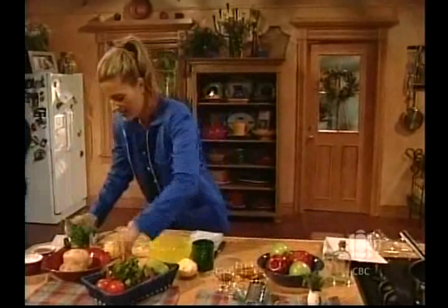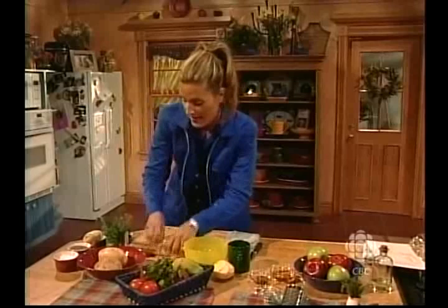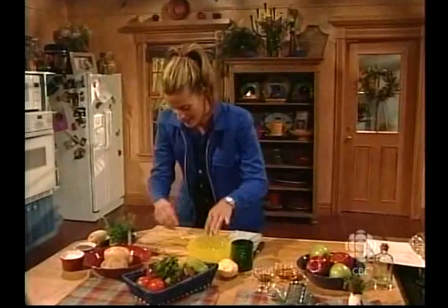I'm just going to clean up my little mess, and this is going to go in our compost that we have out in the back garden, because we're trying to be environmentally conscious, which is a good idea, don't you think? I think so, too. So I'm going to cube up my potatoes into small pieces so they'll cook quicker for our delicious herbed garlic mashed potatoes. Get these happening.